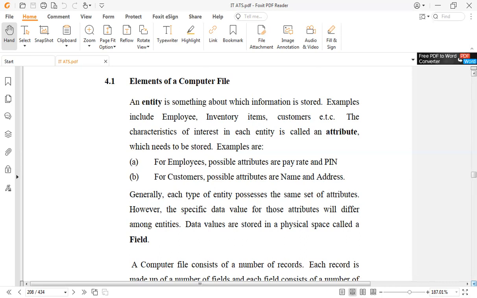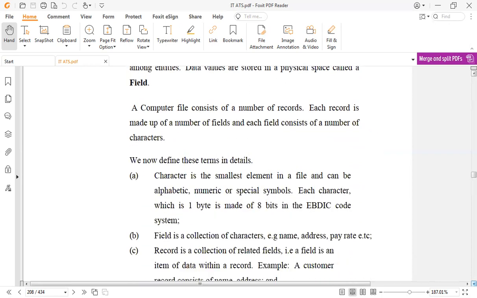Example, employees, inventory items, customers. Now, what is an attribute? An attribute is the characteristics of interest in each entity. Then a field. Data values are stored in a physical space. So a field is a physical space where data values are stored.